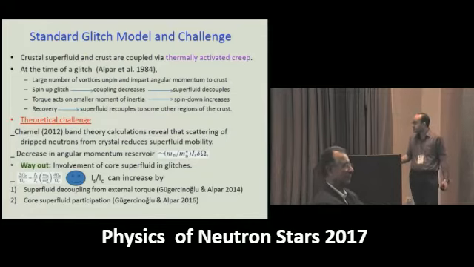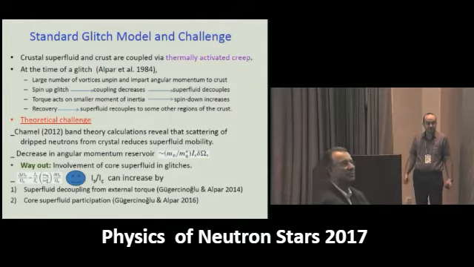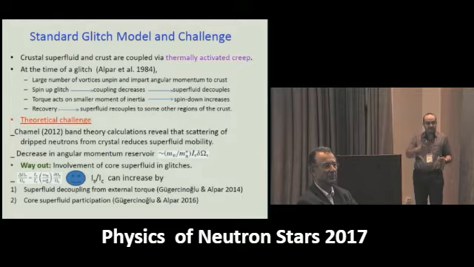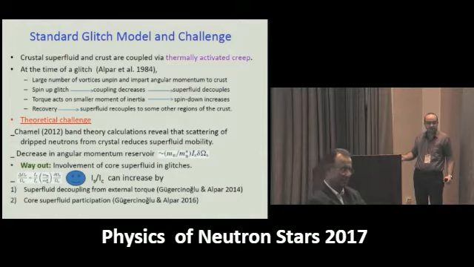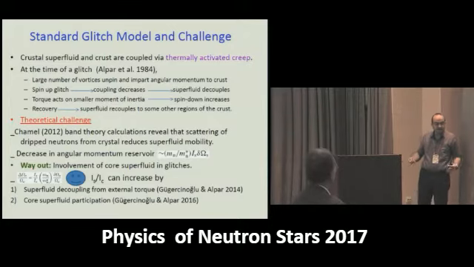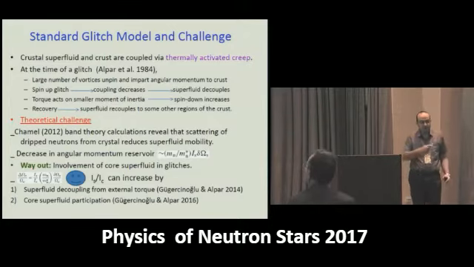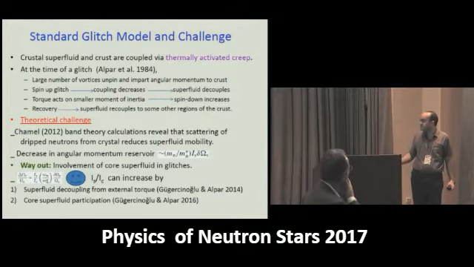There are two possibilities. If vortices in the core do not participate in glitches, they will still remain in the toroidal field region, and creep stops here due to the cross spin up. So the superfluid decouples from the external torque, then the denominator decreases, I_C decreases, but I_S remains the same. And if in the core the vortices participate in the glitches, in that case I_S increases.